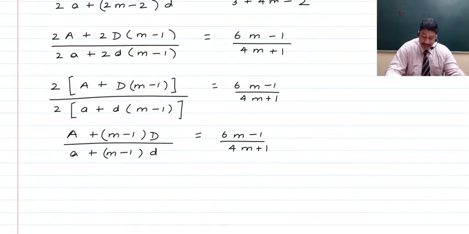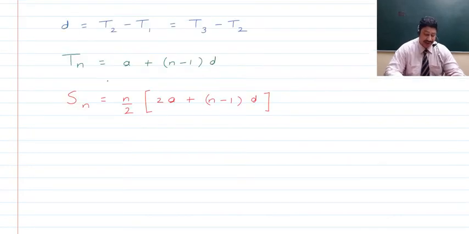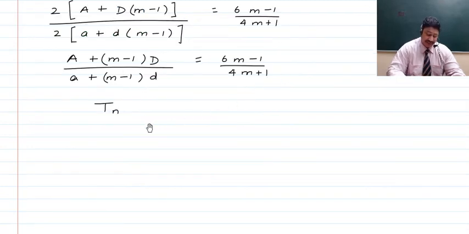And here then guys, on the left hand side you have the nth term of the first series, because if you remember the formula of the nth term was Tn is equal to a plus n minus 1 times of d, and here what we have is something like that, that is it is a plus m minus 1 times of d of the first series.